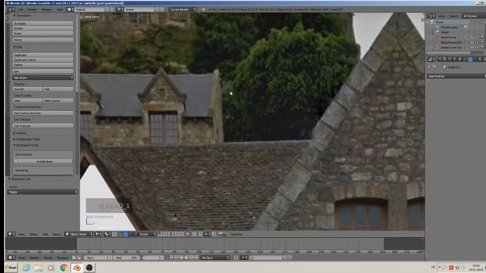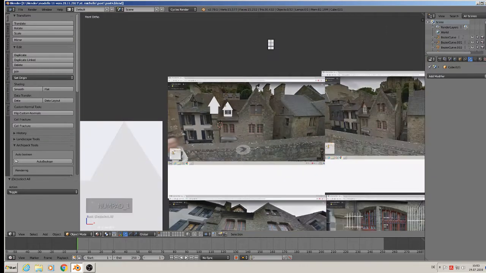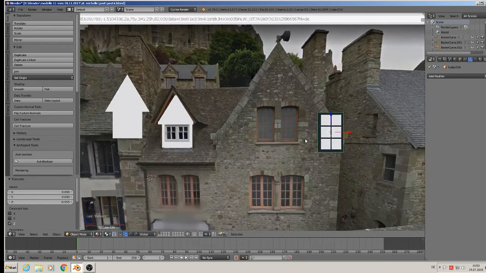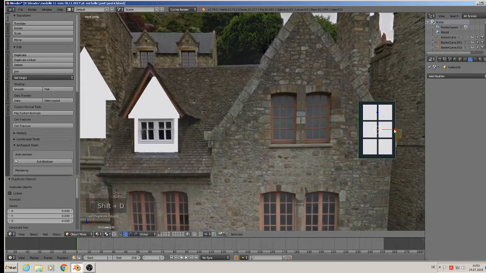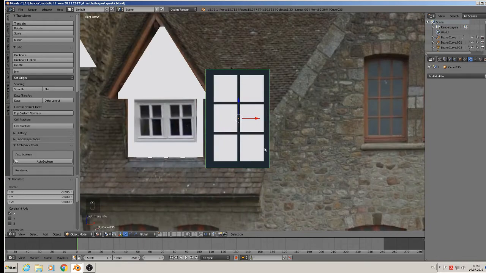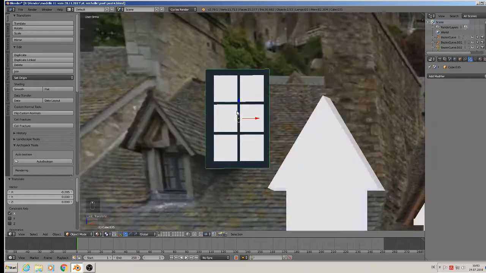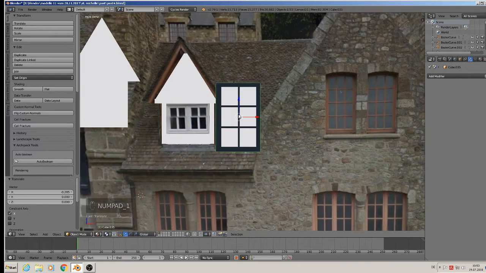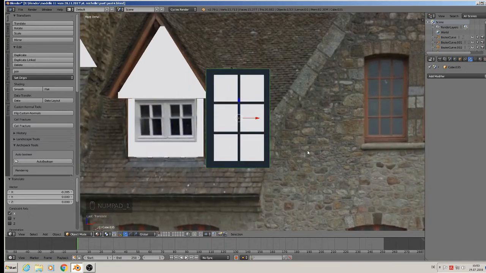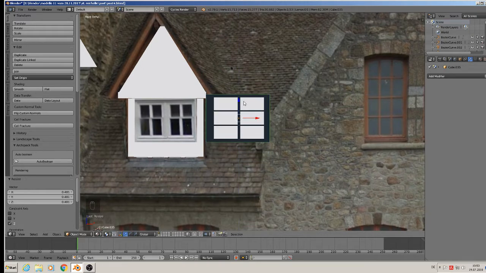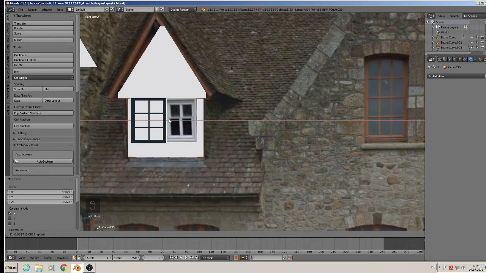Good. Then you see we need here another window, but not complete other, so Shift D, make a copy of that, and it only needs to be smaller, the rest is all the same. So we can make the base structure first, so scale X, Z, go back there, and then scale in the X. So we get here that one.